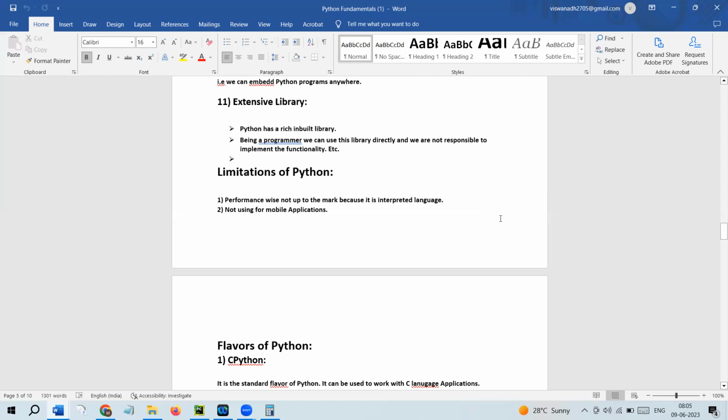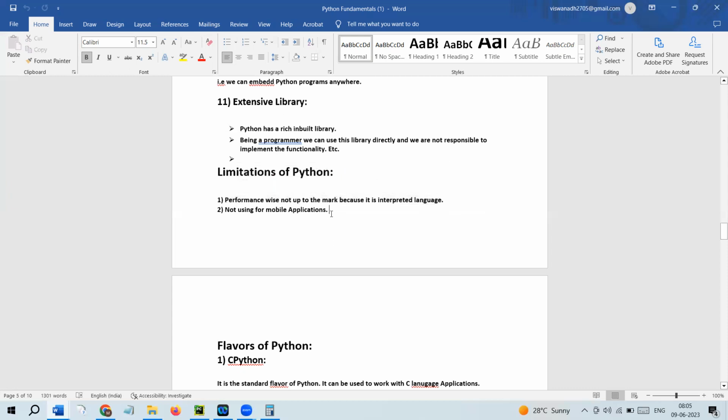I mean, there is very little difference in execution engine performance. Java will take 5 seconds, Python will take 8 seconds. So that is the only disadvantage, but they overcame it with different flavors.